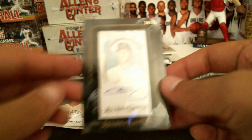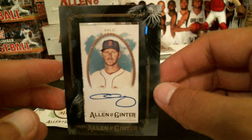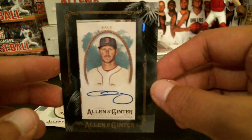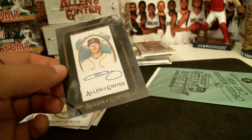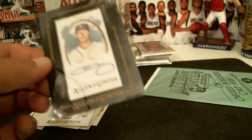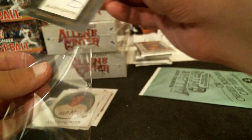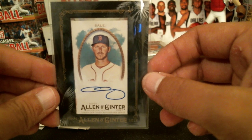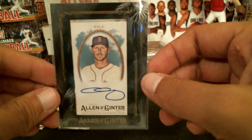There we go. Autographed silver frame, 14 of 25, for the Boston Red Sox, Chris Sale. There you go, Jeremy. Pretty sure you had the Red Sox. Like most breaks, you have, I think, 30% of the teams, if not half of the teams. Good hit right there, 14 of 25. That's a nice card for the Red Sox. Chris Sale frame mini auto. There you go, Jeremy. Finally talking on YouTube.